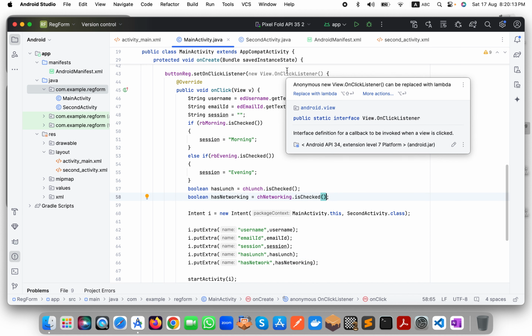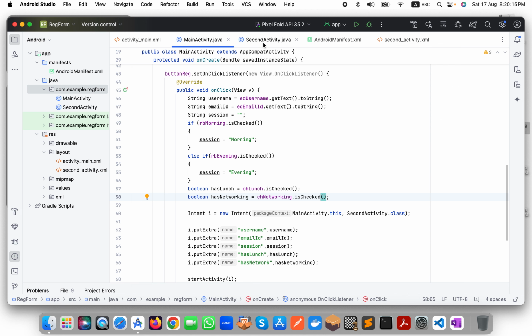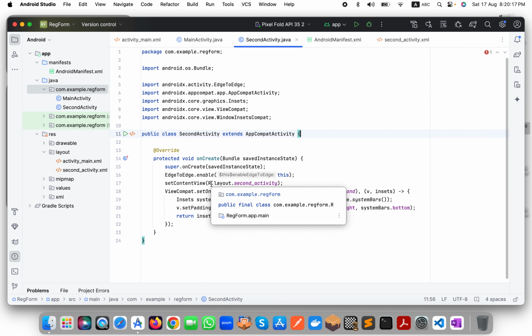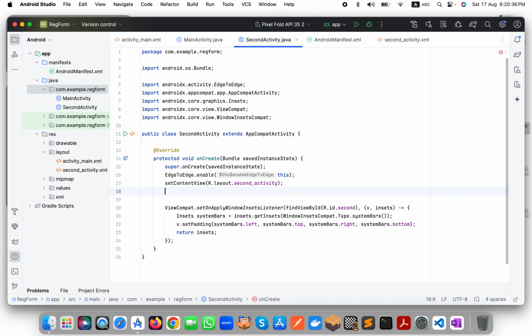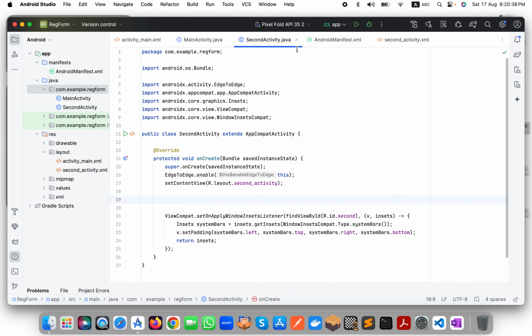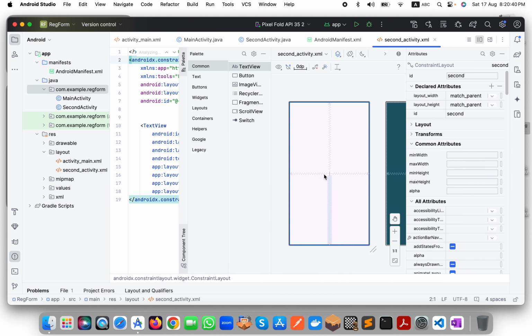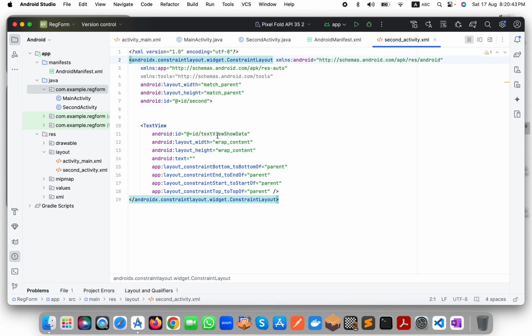Now if we are going to pass, we also have to receive the values, right? So we'll be going over here in our second activity. To get the values, I'm going to use something called getExtra. Here it was putExtra, and now to get the values we are going to use getExtra. Inside my onCreate method, where am I displaying the data in my second activity? We have already created a text view over here, which we have named textViewShow.